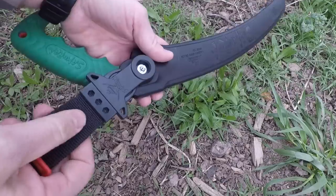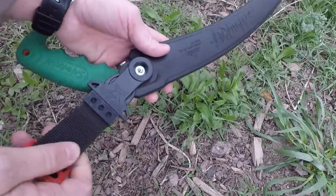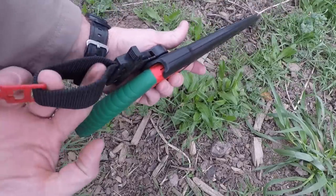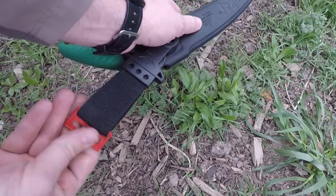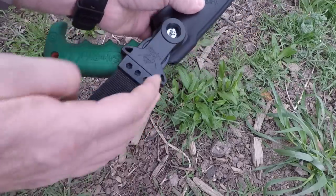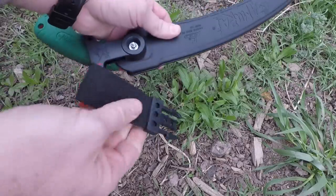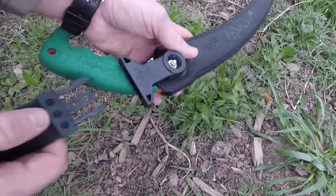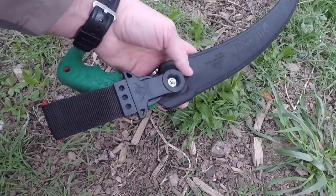And then they have a completely swingable and adjustable belt strap here to attach to your belt. That would easily fit a 2-inch belt right there. Little lightweight plastic attachment. And then it is removable. So if you want to keep this on your belt, take the saw off, throw it in your pack, and then when you get to your location, snap that sucker in.